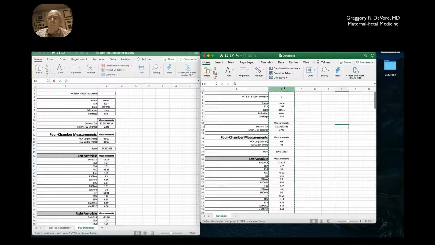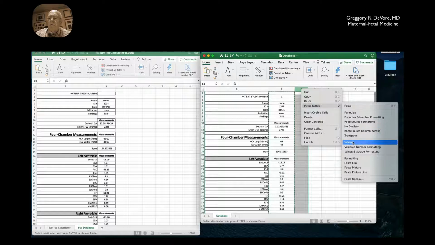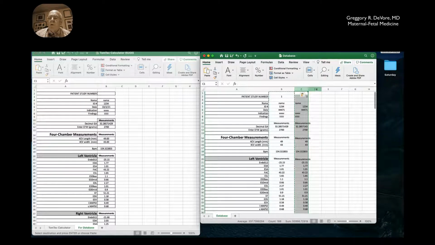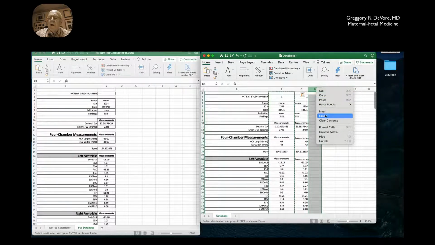After I'd finished with my first patient, for the second patient I would do the same thing. I would run the calculator, copy column B from that particular study, and simply paste special values. And I would just keep doing this for each of the studies that I was interested in.